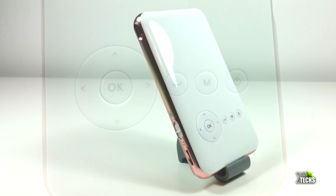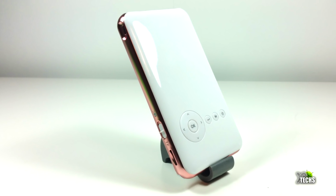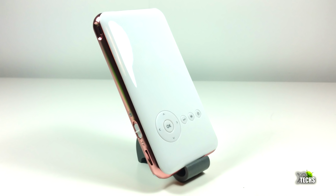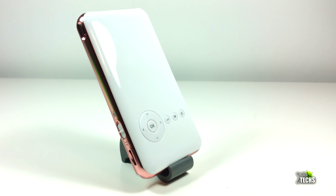Again, it is very nice to see that they have taken their time to put everything on the projector, so this way you do not have to scramble and try to find your remote if you want to take it somewhere like a park and you want to watch videos with your kids or with your family and you've forgotten your remote.